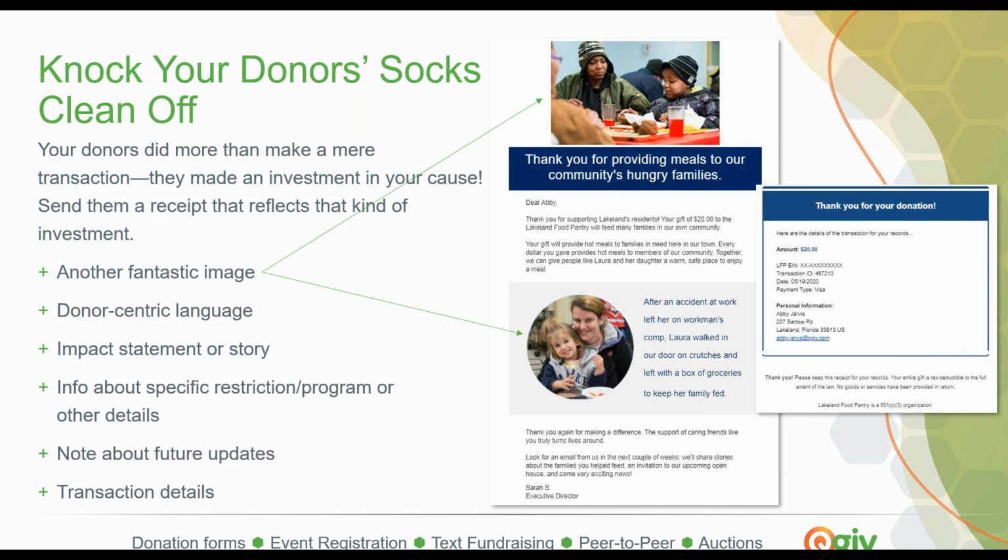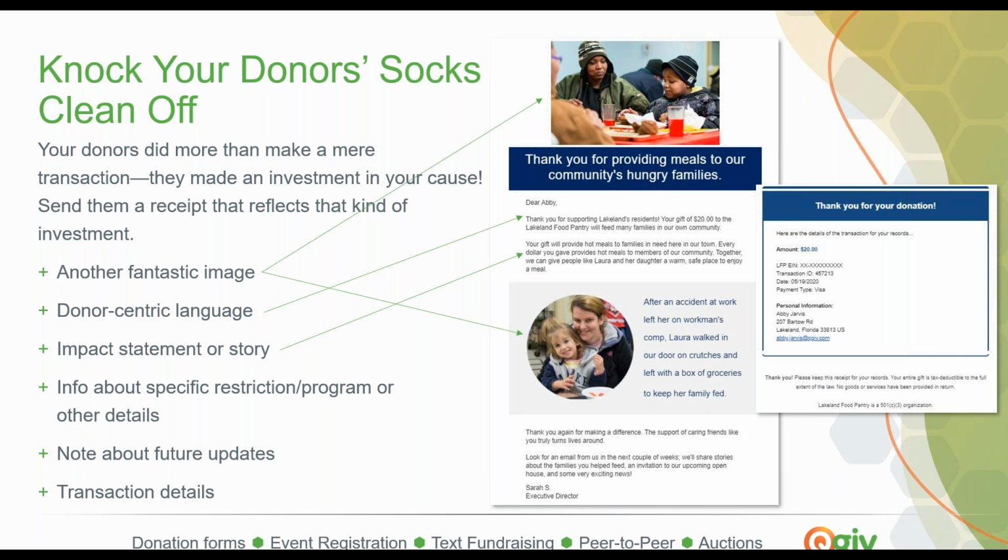We know that donors also want stories about the impact their gift will make. So make it a point to include details about the people they're actually going to help. This is another area where you are going to want to use donor centric language. So, like I said, donors give to causes and not to organizations. But if you can connect them directly to the work they're achieving with their gift, they're going to feel connected to your work and be more likely to support you again in the future.